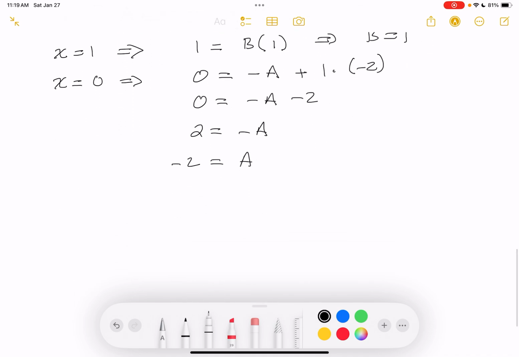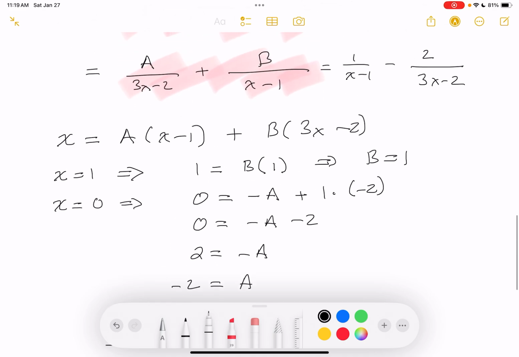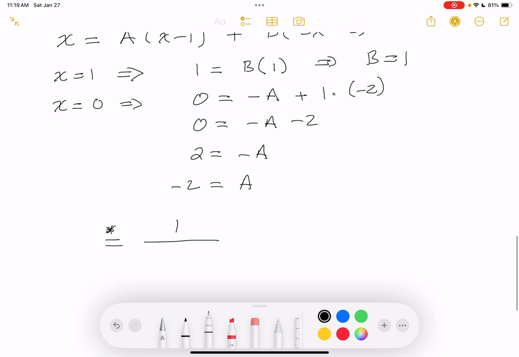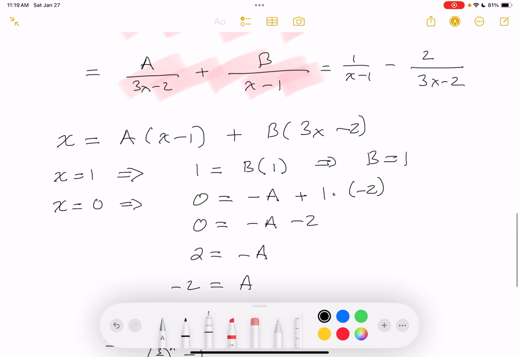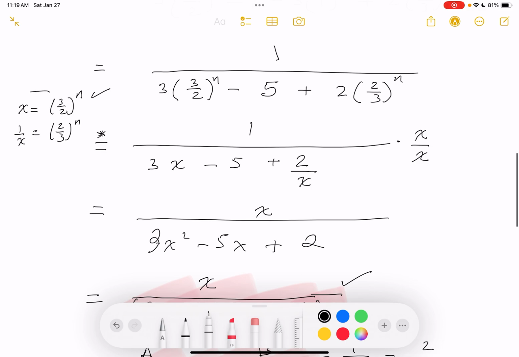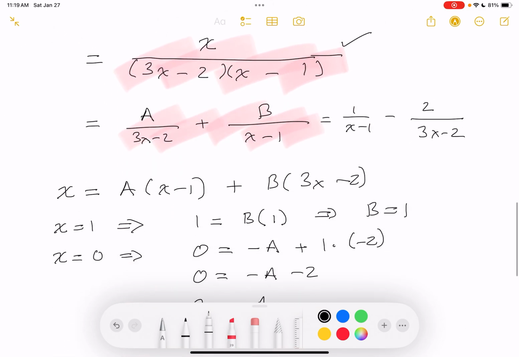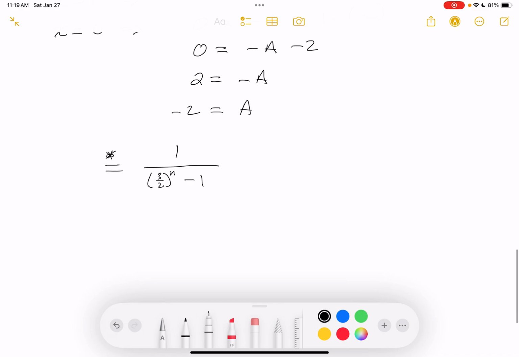So this over here, I'm going to go back and get rid of that substitution, by the way. And I have to make sure I'm doing that right. It's going to be 1 over x minus 1, and x was 3 over 2 to the n, minus 1. That's x minus 1. Okay, let me go back and tell you what I'm doing. I'm taking this, which is what the x is, and plugging it in. And that's 3 over 2 to the n. All right, let's keep going.